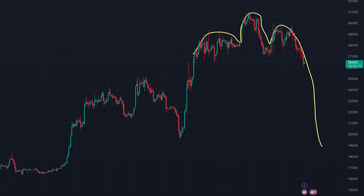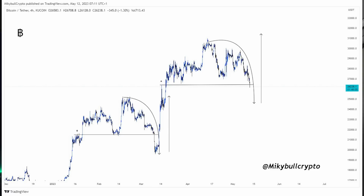Despite encouraging macroeconomic conditions for risk assets, Bitcoin failed to capitalize on the potential for gains as bid liquidity headed lower. On daily timeframes, concerns among the market participants thus focused on whether the pair would now stay lower after 3 local tops. This head and shoulders pattern is now clearly visible on the chart.